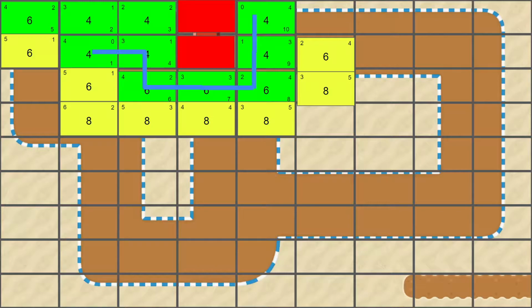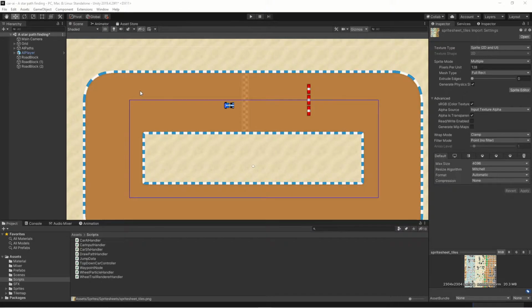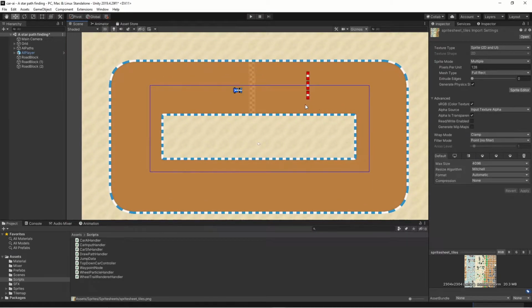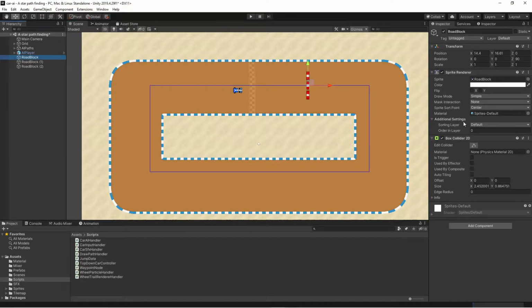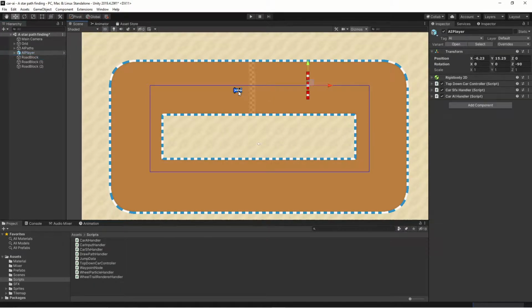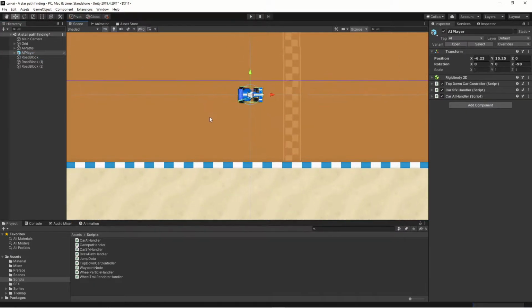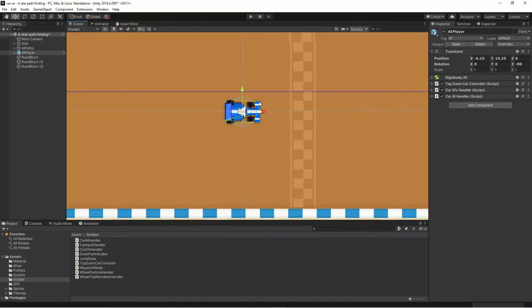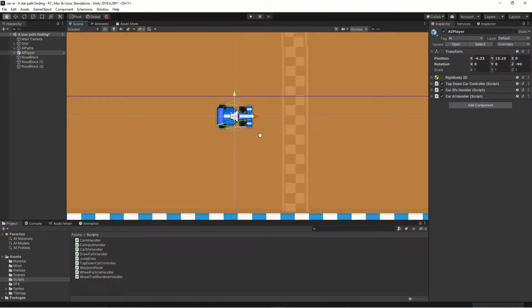So let's look at how we can implement this in Unity. So in Unity I've set up a scene called A* pathfinding, and it uses the same scene that we had before with the oval racetrack. Now what I've added is a few obstacles, I call them roadblocks, and I've added a box collider to them, and I've also optimized the collision shape a little bit of our car so it doesn't snag so easily on other AI cars and obstacles.